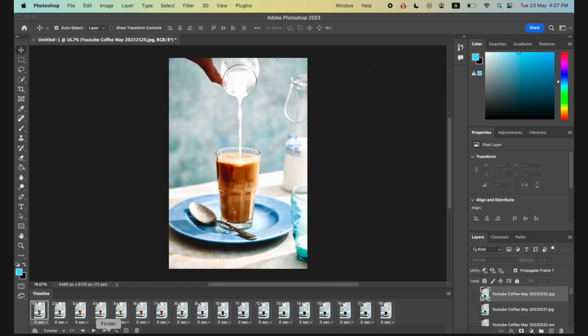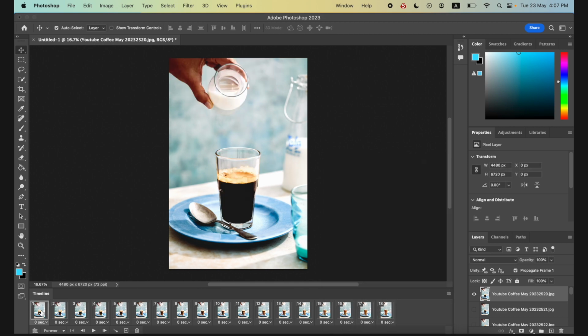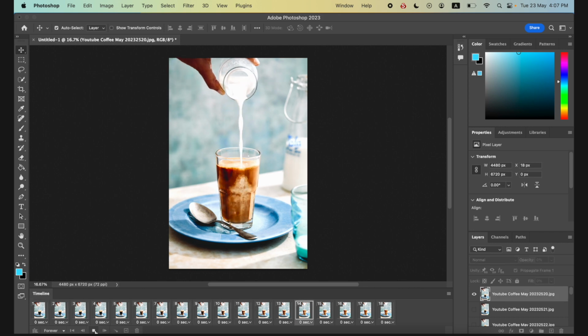Now, if I click on the first JPEG, you can clearly see that this is actually the last frame that was taken. And this is something that oftentimes happens when you're creating a GIF in Photoshop. The last frame will come up first, and then the first frame will come up last. So just click the hamburger menu again, select Reverse Frames, and the images are now from start to finish. Now, if I click the play menu, you can see that they are in the correct order.